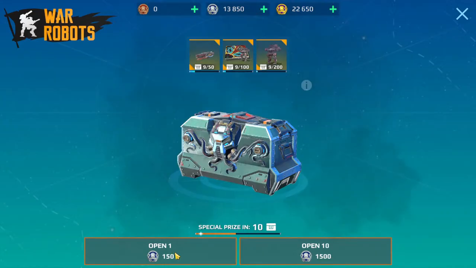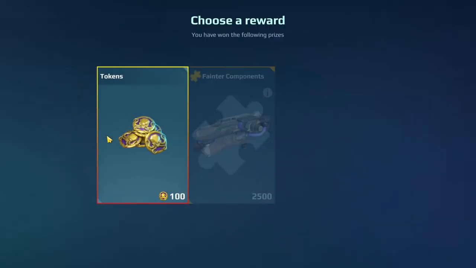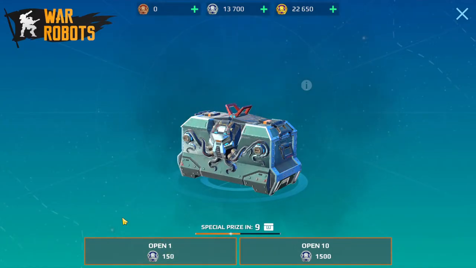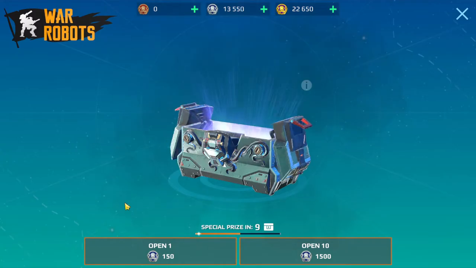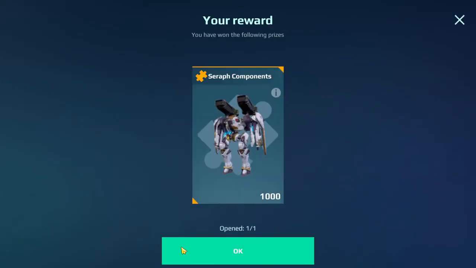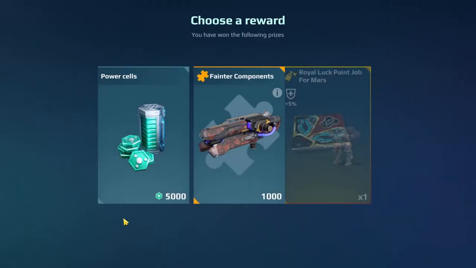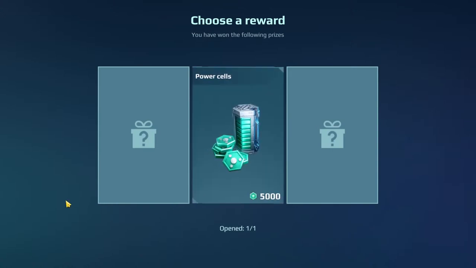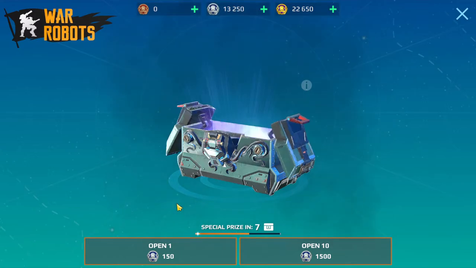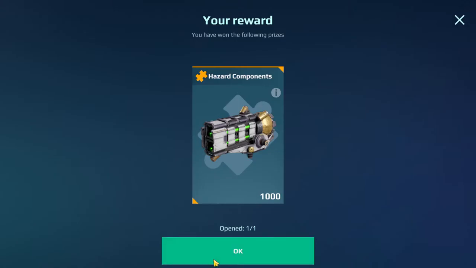Look at that. We got gold again. Yeah, the gold is definitely good. The middle one for sure. I'm just trying to see how much. Oh, we got 5,000 power cells. This middle one seems really good compared to the bronze, at least.